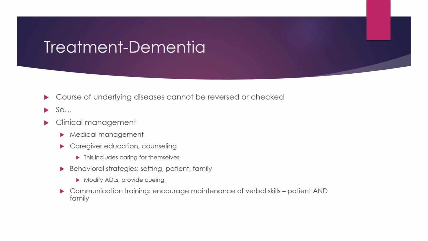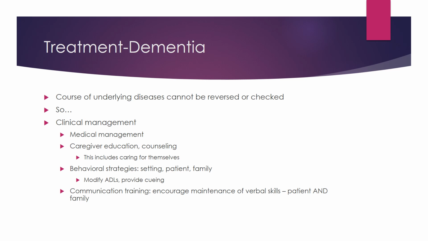And so we have to give caregiver education and patient education of what to expect with the progression of dementia, and it comes with its own hazards. So some people don't want to know what's going to happen, and other people really want to understand it. But what you have to stress to them is that it is a progressive disorder. We're going to do what we can and make them comfortable while we can, but ultimately we have to make sure that they are taken care of and that the caregivers are taking care of themselves.